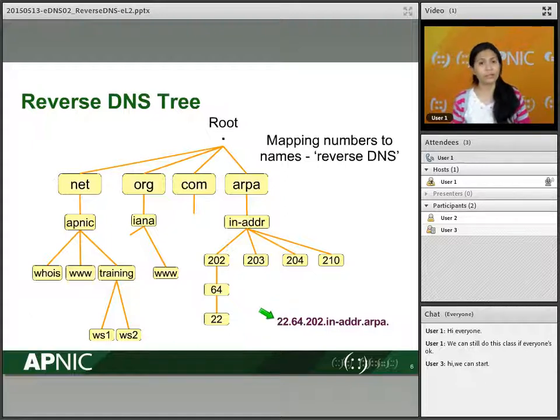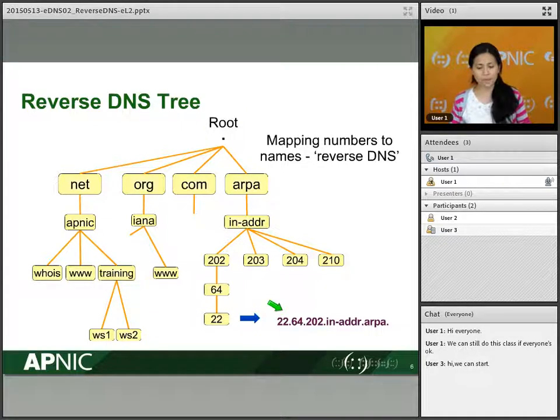You'll create a zone entry. So you'll have forward and reverse zones. In your forward zone, let's say for example, you have zone myapnic.net or zone yourdomain.com. In your reverse, it will be in the same configuration file. You will have zone, and then the domain will be this block for 202.64.22/24. Does that make sense? I hope that is clear with everybody.